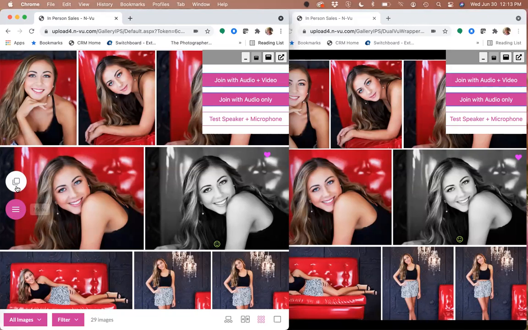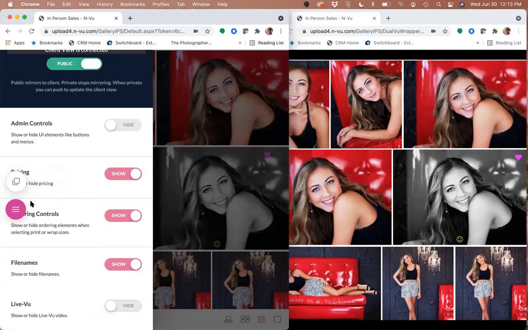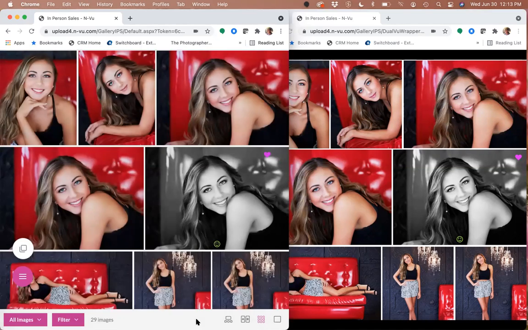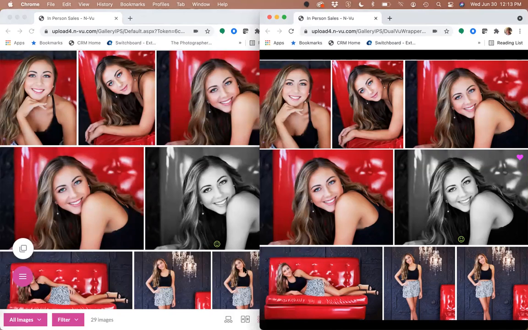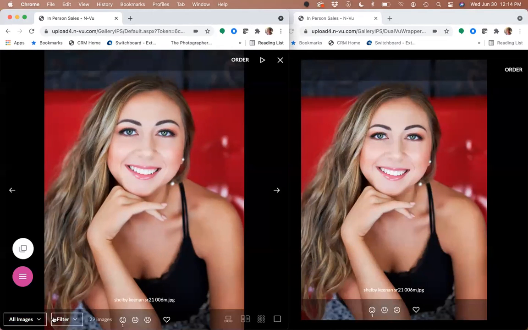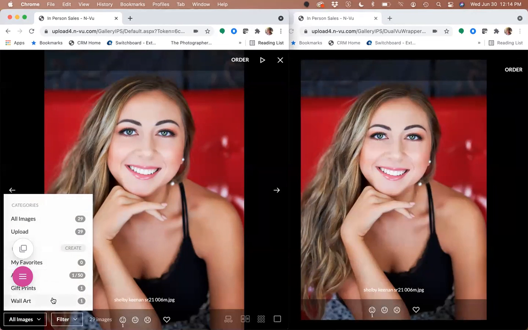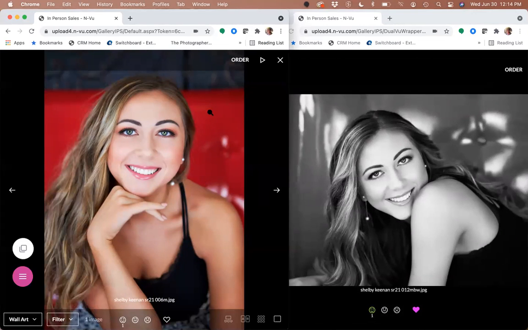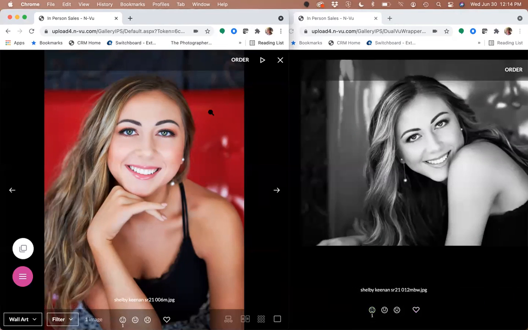So back to a studio, I'm just going to switch gears just a little bit. I'm going to turn off the Live View feature. One of the things that I really like about having the clean look and feel of dual view in the studio with my client is this: let's just say that we went into their favorites for wall art, and they said, oh, I think I want an 8x10 on the wall.